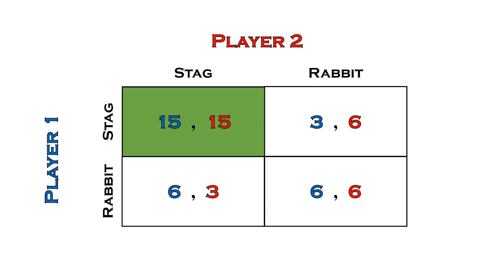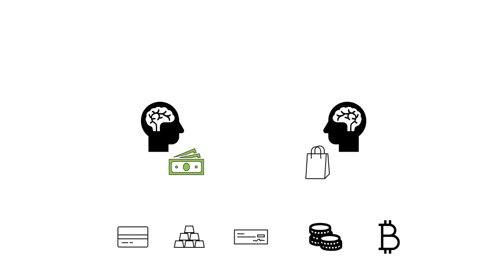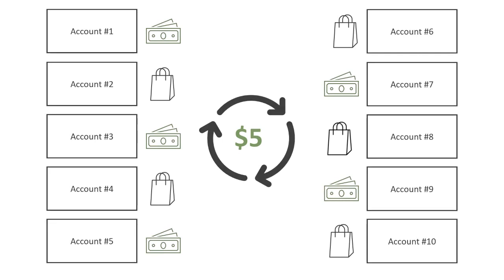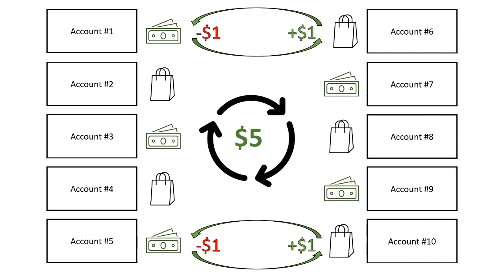Despite existing in a cooperative dynamic, this is not at all how our current interaction systems function. To understand how our present systems work, we need to first understand the real nature of money. Money, or currency, is our primary interaction tool — it signifies social value for exchange. Whether it's gold, crypto, fiat paper, or digital, these all serve as tools for social interaction. At any given moment, the money supply is a fixed amount, meaning that in order for you to gain a dollar, someone else must lose a dollar. There is a finite amount of money that changes hands over and over.